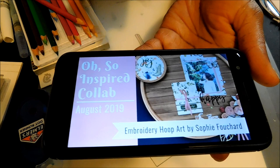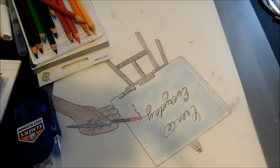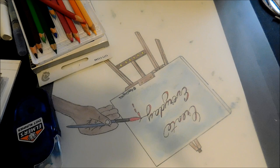So this is what we had to find inspiration from for this month, which I was excited about because I like embroidery. I have a couple of hoops, so I thought this project would be really fun. So I have completed a card. And then we're going to go through the process of doing a card on camera.